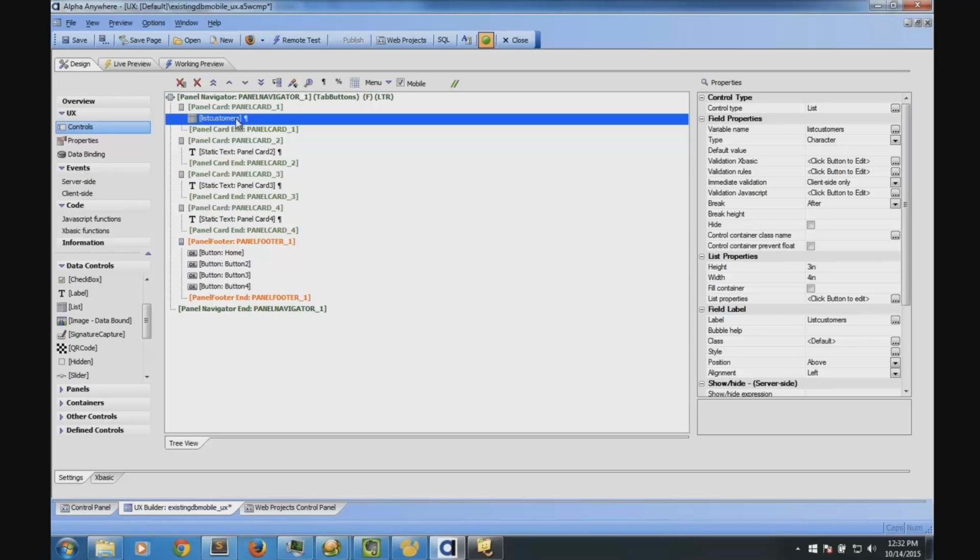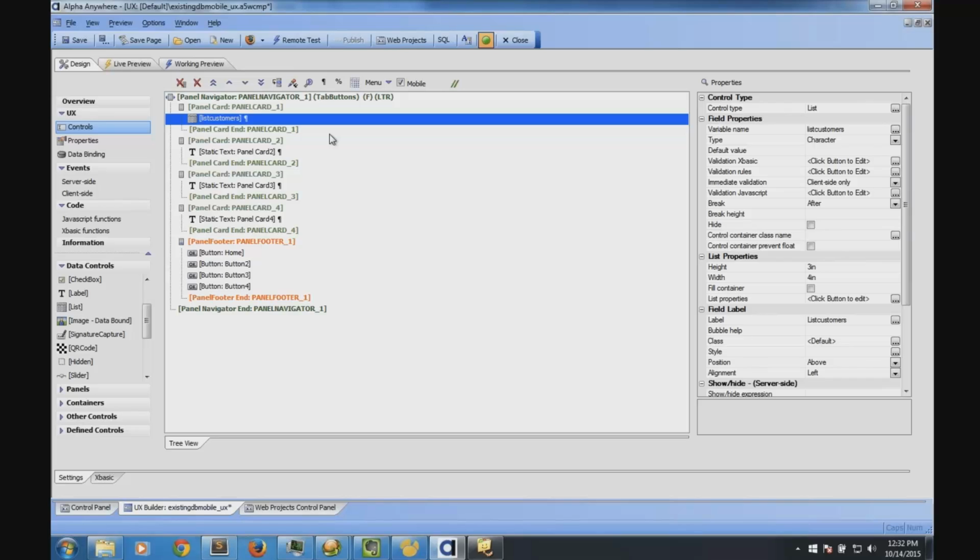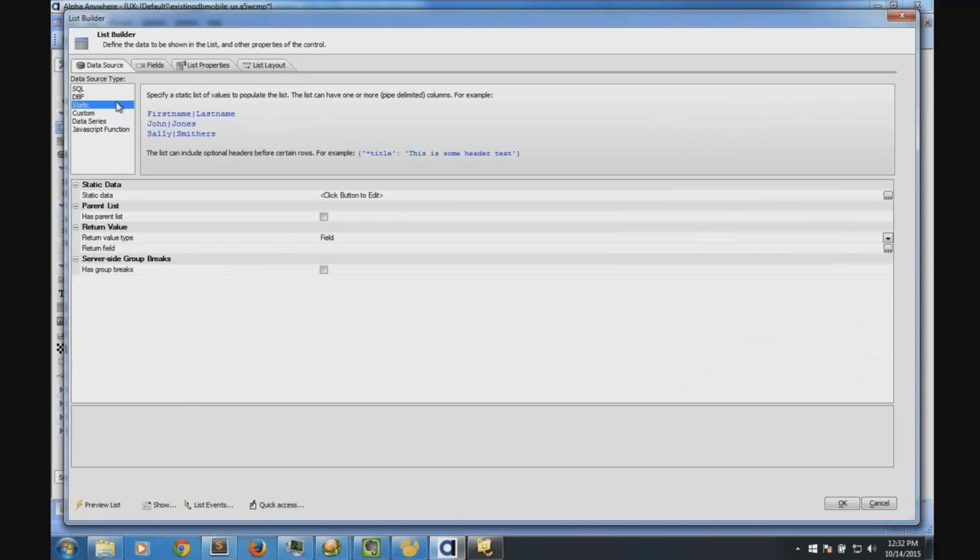So now we're ready to go ahead and configure that list of customers to tell it where it's going to get its data, how it's going to lay it out, etc. If you'll notice over on the right-hand side, we have the list of customers, and we just double-click on it to open up and configure that. Let me show you that again. Once I've added the list of customers, I double-click on it, and it opens up my Genie to configure that.